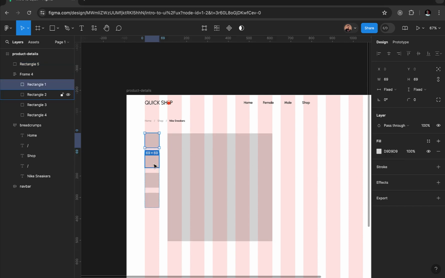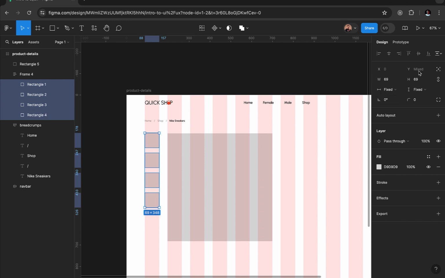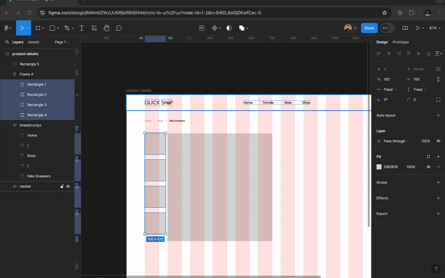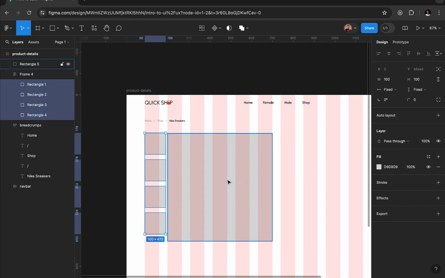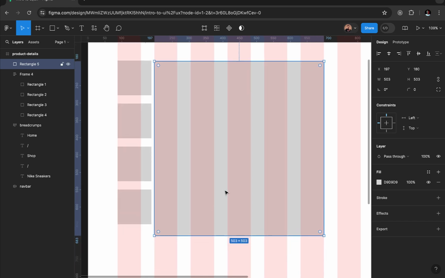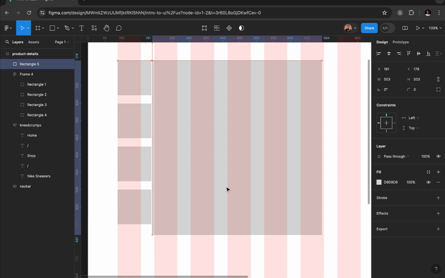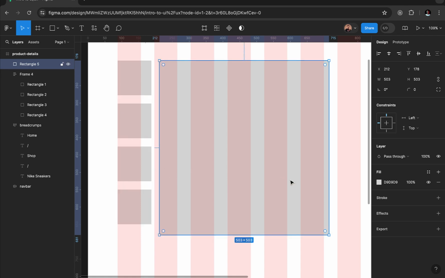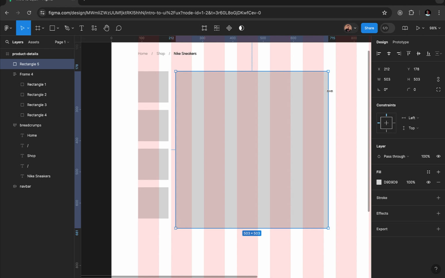Let's select all of this together like this. Instead of 69 by 69, let's make it 100. So we'll say 100. All right, perfect. Now that we have 100, we can actually do this. So let's see again. We don't want this to be more than it should. So we'll just take this closer a little bit. I'll tap it forward once, tap it forward 2, 1, 2, 3, 4. I want the spacing between it to be just like 24. And of course, I don't want this to be more than half, to end somewhere around here.